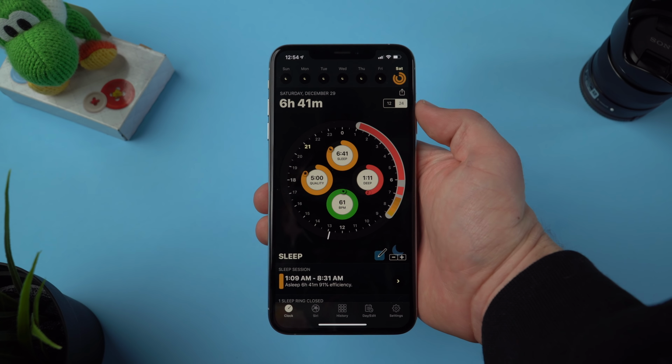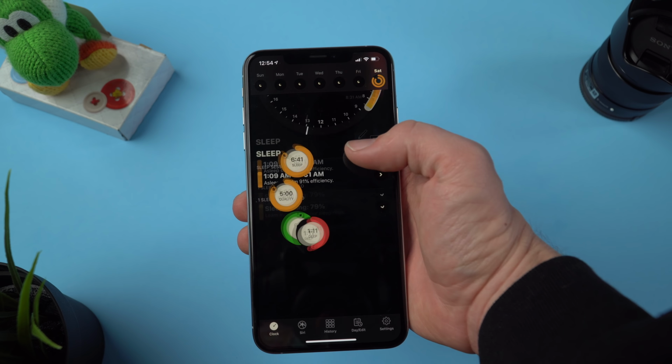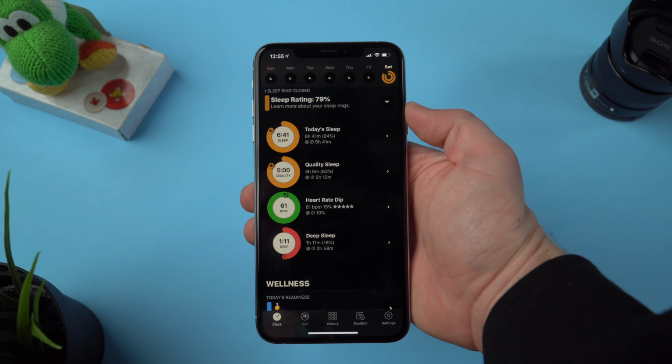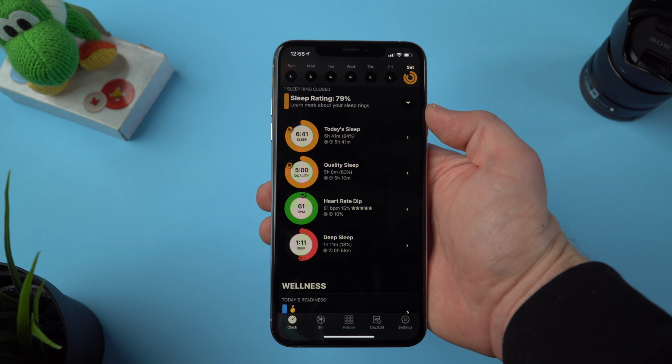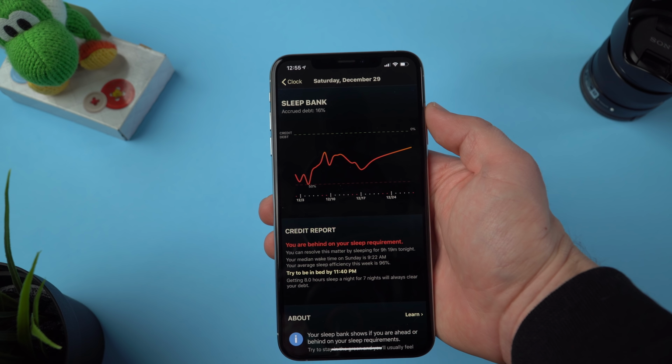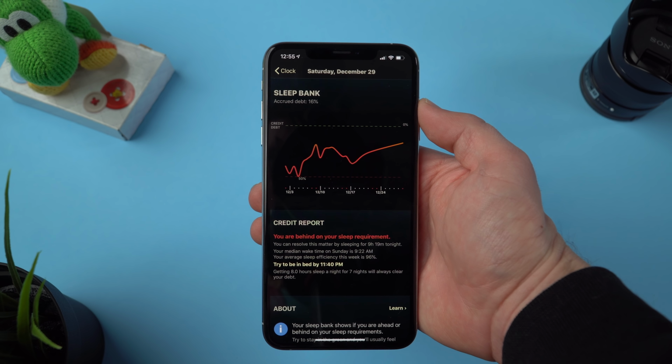AutoSleep itself offers a really easy to read chart, sleep time, and if you have an Apple Watch, it gives you greater indicators like sleep, deep sleep, quality, and even your heart rate beats per minute. And you can just see a lot of information in this app, like your averages, your history of your sleeping, and it even has a chart for sleep debt to let you know how much sleep you need to make up. So if you're looking for a really good sleep tracking app, and especially if you own an Apple Watch, AutoSleep is a great app to do that, and it starts at $2.99 on the App Store.